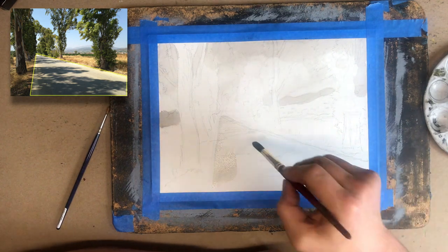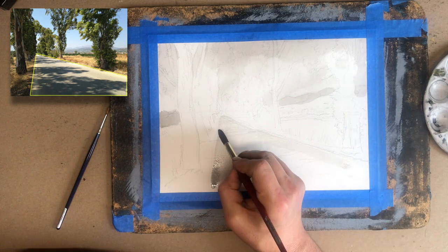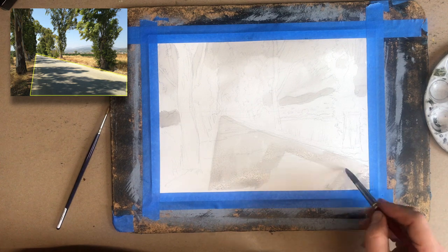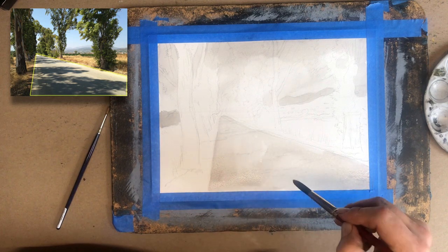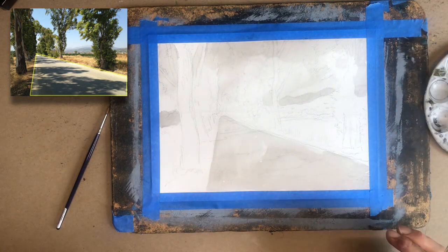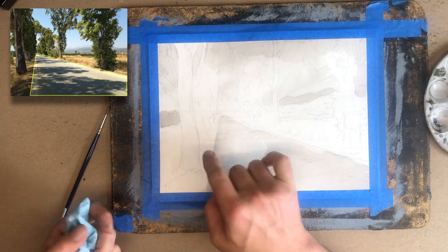The white of the paper will always fool you. You might think, oh my gosh, I'm going too dark — this is already messed up, I need to start over. Don't think that way. Right now you're comparing all of your values to the really brilliant white of the paper, which makes everything look overly dark. It's going to trick you into making your values a little bit too light. A value that looks like it's too light actually needs to be considerably darker, and you'll only realize that once you have a bunch of values next to it. Values are very relative — I don't know how dark one thing is until I can compare it to something else.